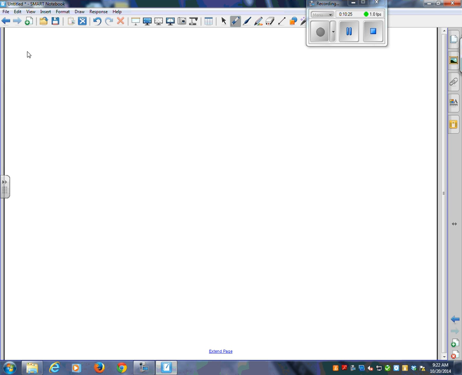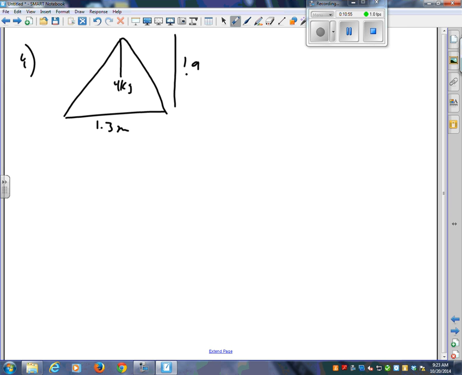Here's number 4. Forces can also be applied by compressing or tensing a rigid object such as a beam. And this is one of the things that those civil engineers spend hours and hours and hours studying. 2 beams support a 4 kilogram pail of water above an open well, I'll show in figure 713. So let's just draw this. Okay, and I'm just going to draw it very simple. 4 kilograms, 1.3 meters, and 1.9 meters.